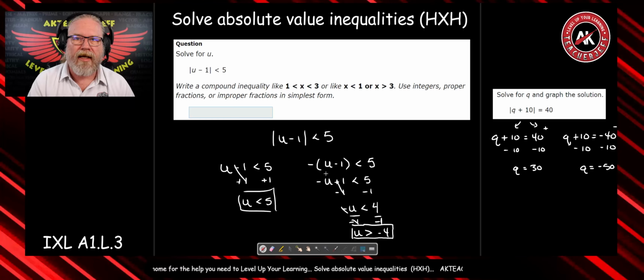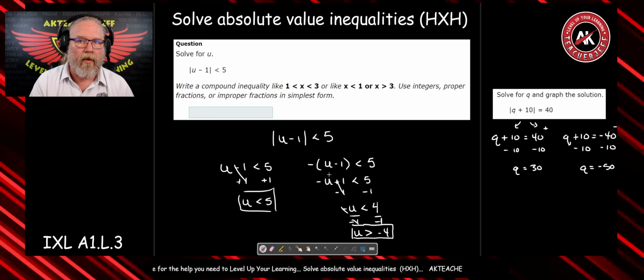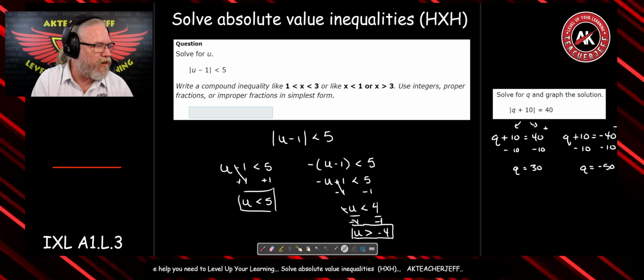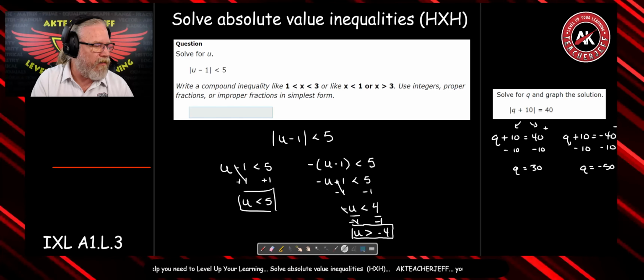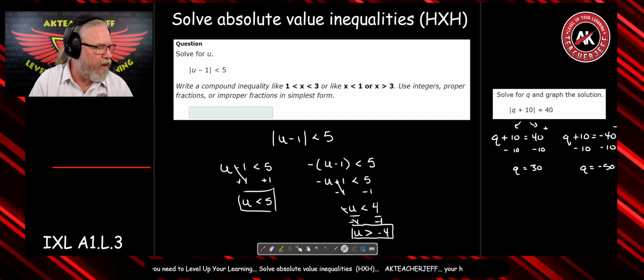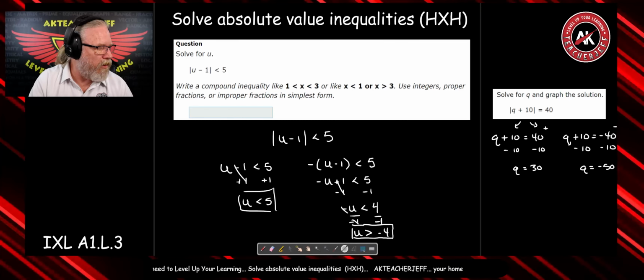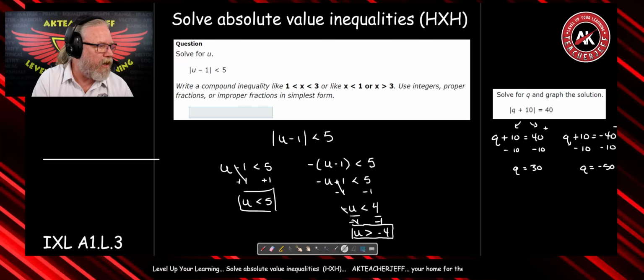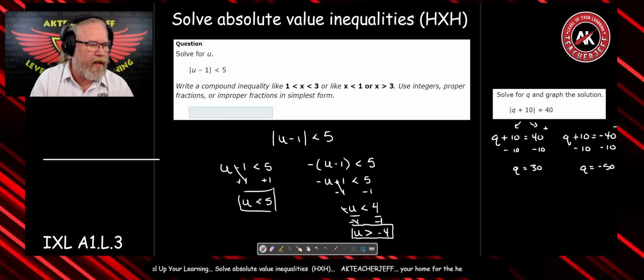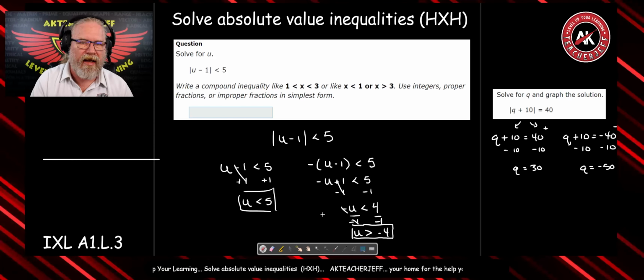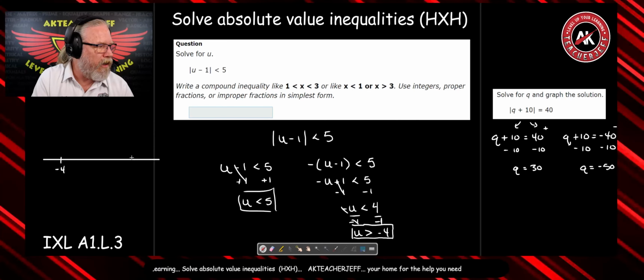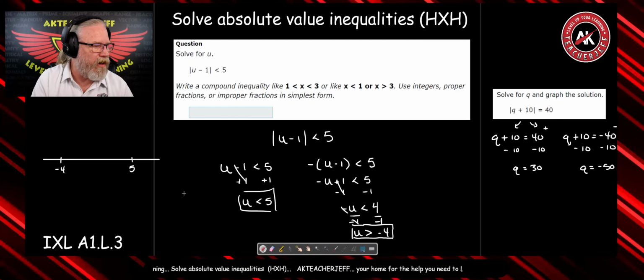So in order to realize, do we have an AND situation or an OR situation, I'm going to use a number line, and I'm going to graph my solutions. So I'm going to put a number line over here, and actually I want that to be a white number line. It's going to show up a little bit better. Still had red highlighted. There we go. And now let's find my two points. 5 and -4 is what I need on the number line. So I'm going to put -4 down here, and I'm going to put +5 over here.